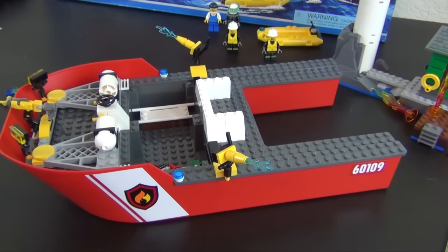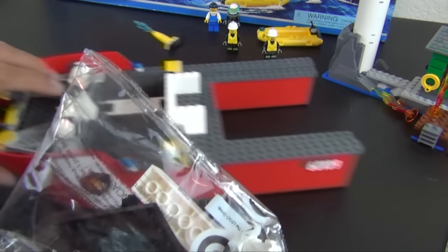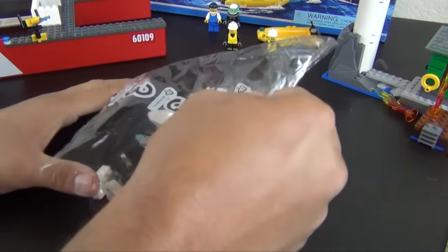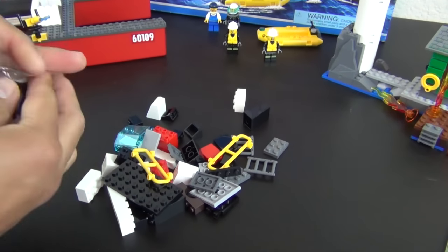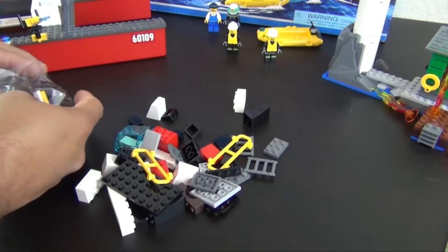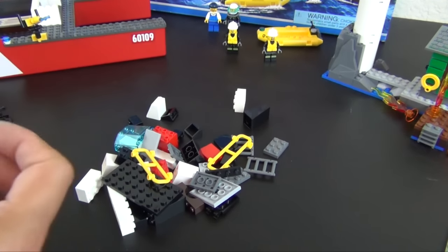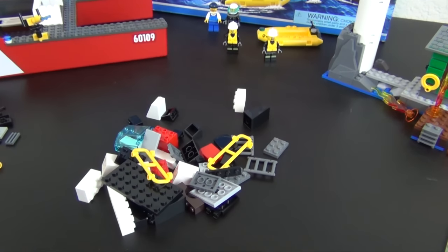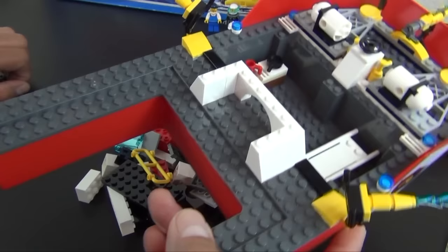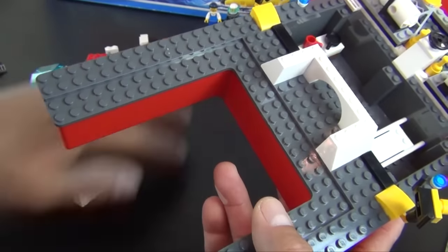All right, so let's move on to bag number 3. Another bag of large elements with a small bag of the smaller elements. So this also begins instruction book number 3. So let's get these over so we can bring the boat back over here.